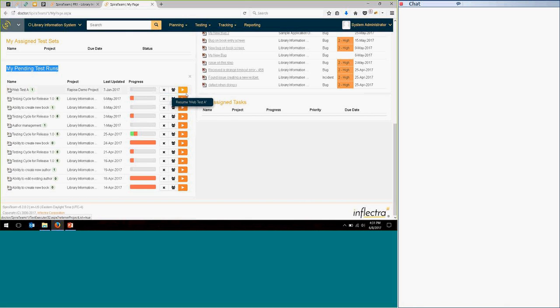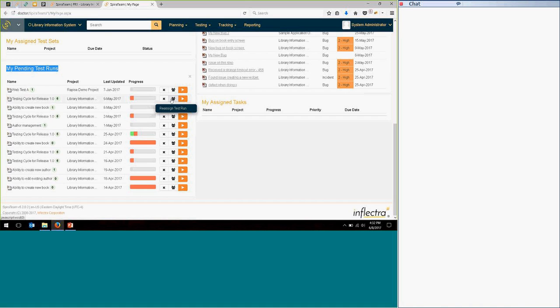You could also decide that this test is irrelevant now. Maybe the test case has changed. I'm going to re-execute it by clicking the cross, and that removes it. But a common feature people wanted was that I want to be able to assign this test run to someone else. I don't want them to start from scratch. I just want them to be able to continue where I left off.